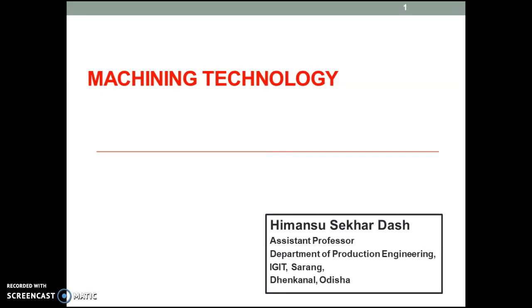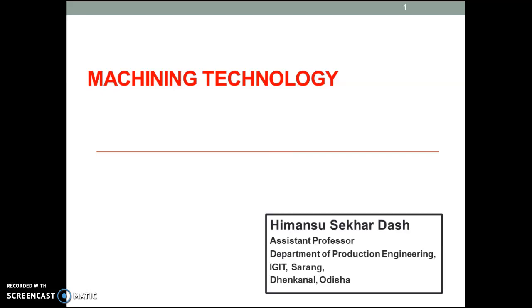And already we have discussed this course in our regular class. Before starting this lecture, I just want to recall those things. Whatever we have discussed in your regular class: we have already discussed the introduction to machining technology. In that, what is the machining process, what is the metal cutting process, and what are the types of tools used in the machining process: one is the single point cutting tool, the other is the multi-point cutting tool, and their differences.